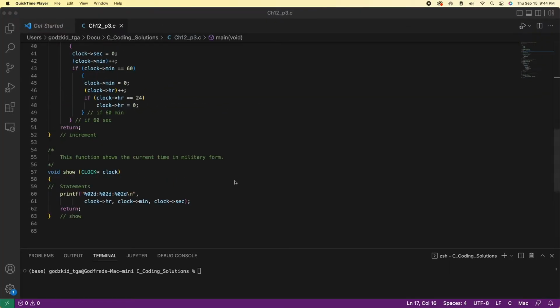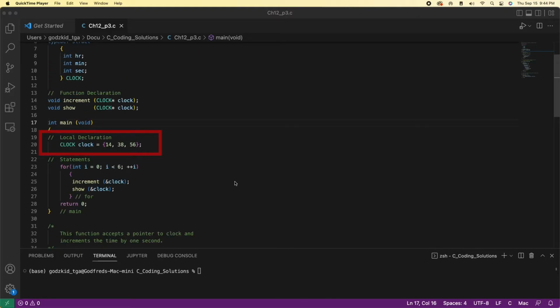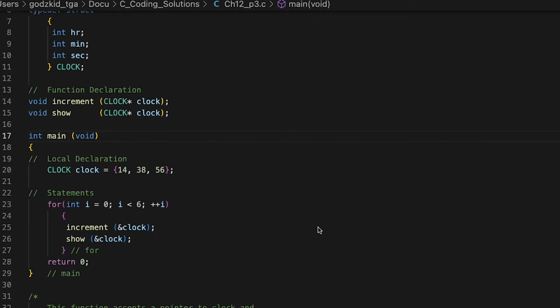And lastly, inside of the main function, you can see the clock structure is initialized. In this case, we are setting a list of values to our clock structure, similar to the way that you would declare an array, right? With each value corresponding to the variables inside of the structure. So the first one will be the hour, second will be the minute, third will be for seconds, and so on and so forth, right? That emphasizes the fact that the order in which you initialize your structure variable matters.